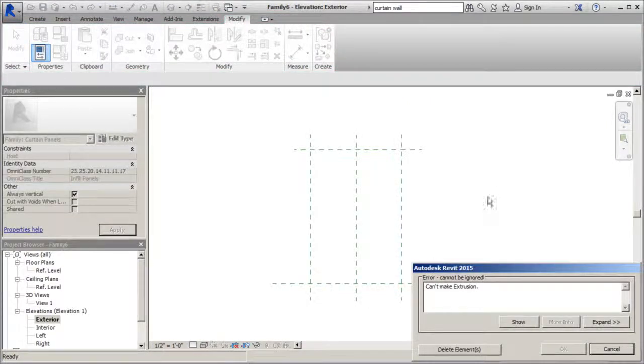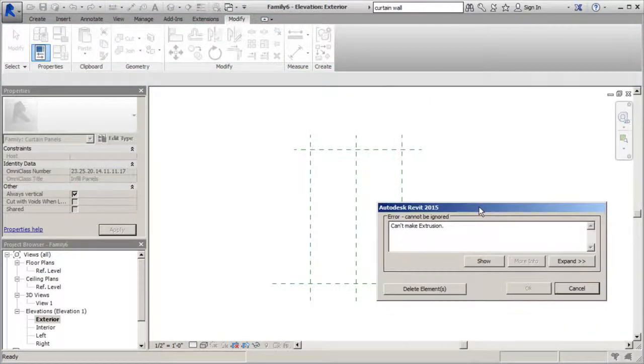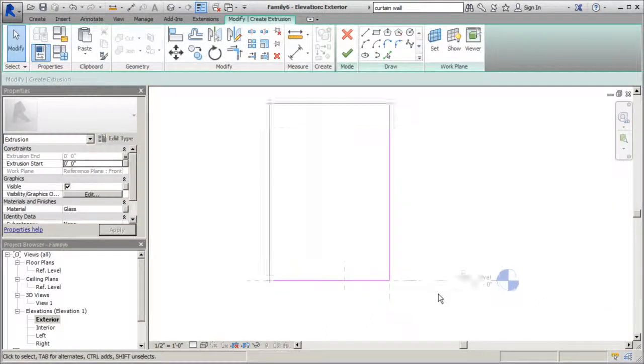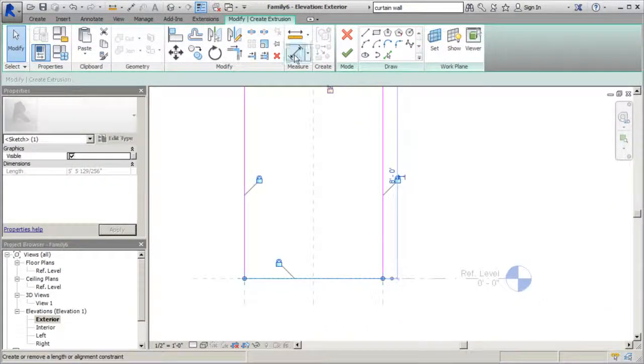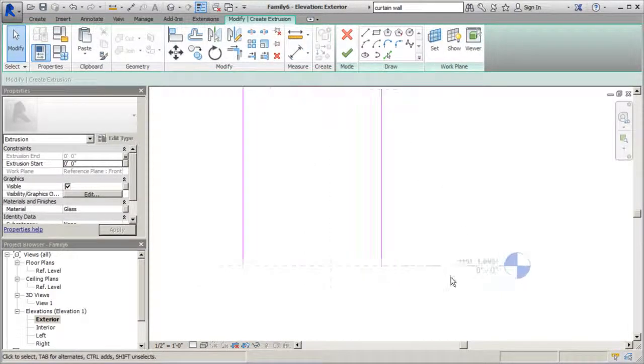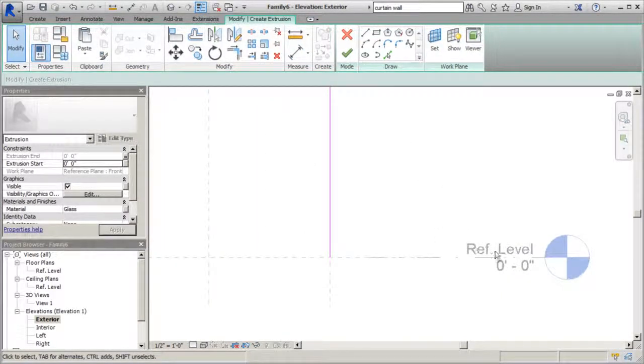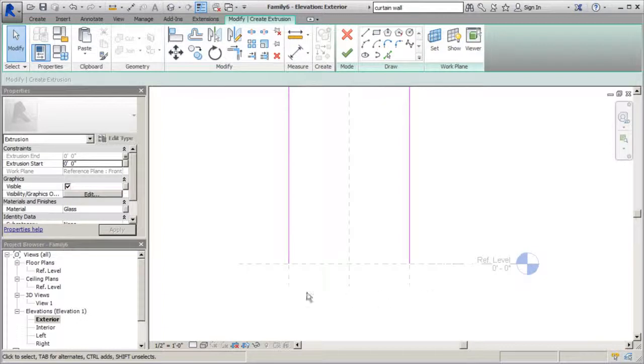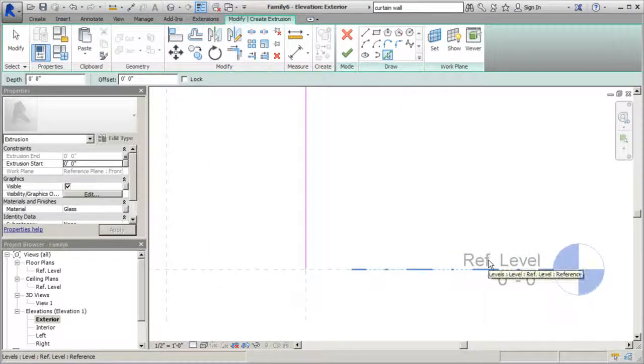And if you get a warning message, which is not uncommon, that's because when we selected our lines, we created this bottom line here. I'm going to go ahead and delete that. What happened is, more than likely, it referenced our reference level as opposed to the actual line here. So it's going to be really important that we make sure it chooses the line. So what you can do is make sure when you're highlighting it, if you tab, for instance, if we go here, you can tell how the line looks for the reference. It's a line, dot, line, dot.